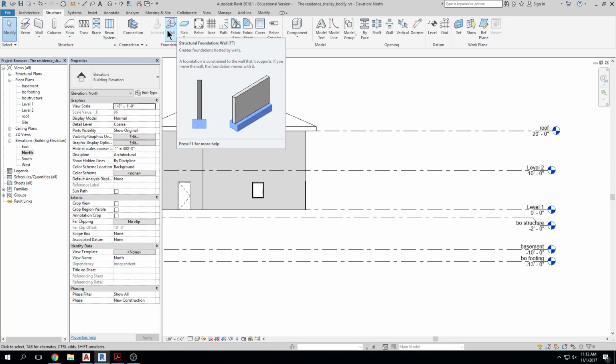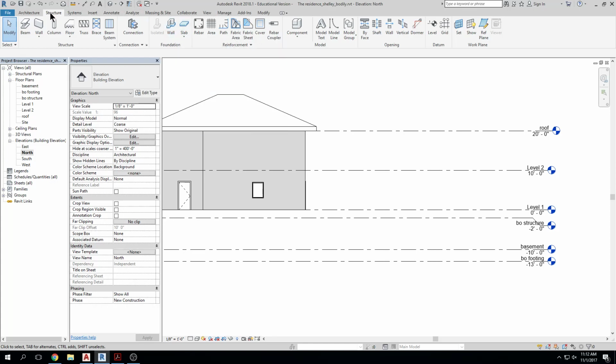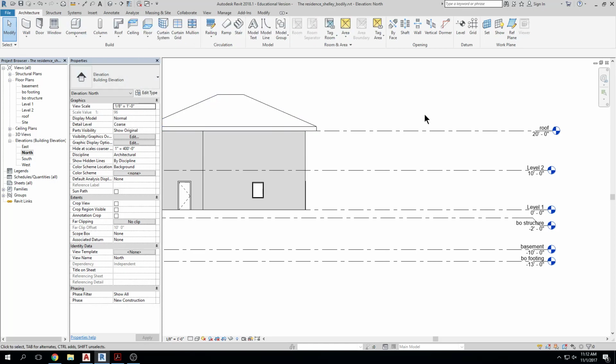Some of these structural items, once you create them, are hard to change. You essentially have to recreate them to get them the size you want. I would rather just select all my footings and change the size rather than deleting them and recreating them. So you might see this happening, and if it's office standard where you work, great, but I'm going to tend to stay away from them.